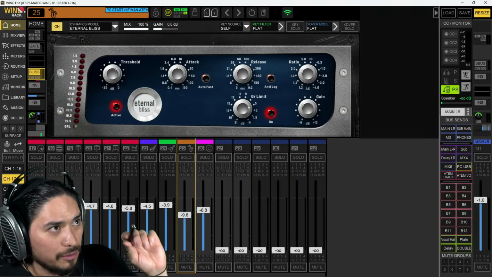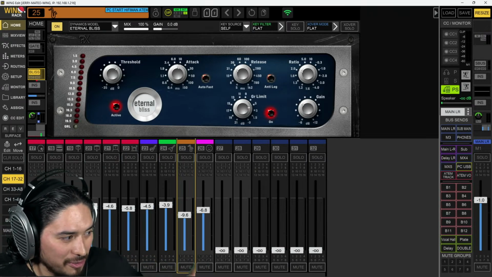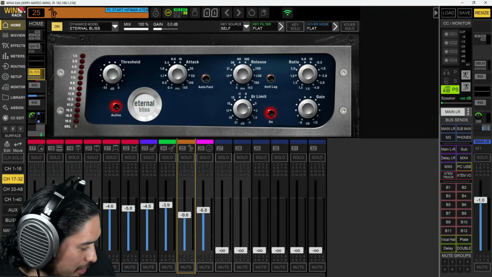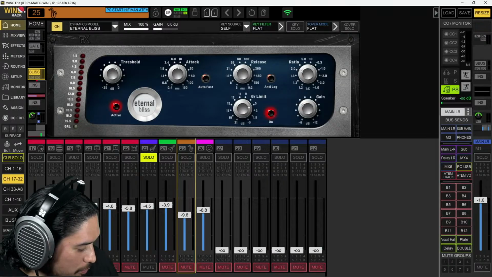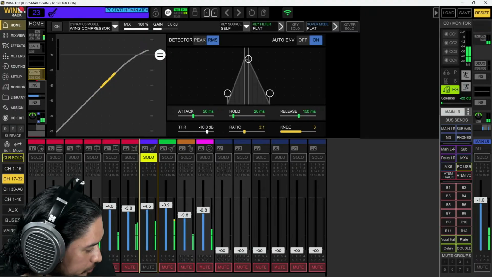Let's see. It's kind of a little hard because I'm using my little thing instead of touching the screen, but the screen is down here. So sorry if I'm not looking at here like I normally do. All right, so we have that set up. I think we're getting a pretty good mix so far. Maybe we can control the low end a little bit by dialing in the bass, right?